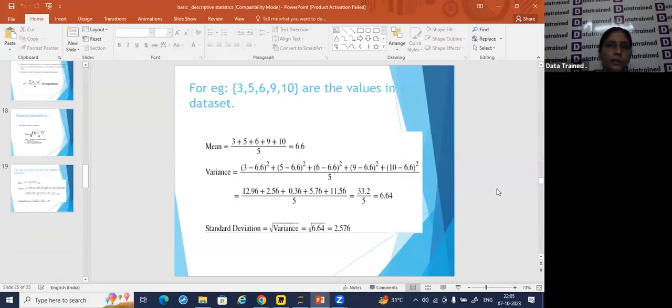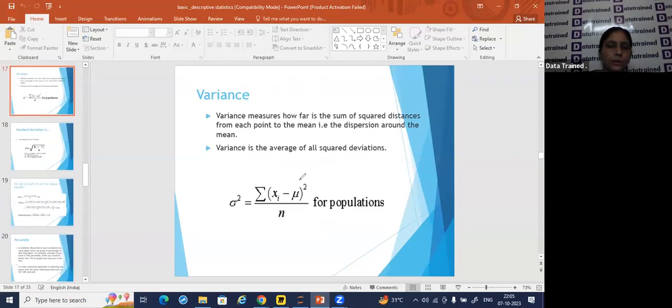Basically, when we calculate the variance, this is the formula of the variance you already know. Everything has already been taught in your Excel. Here the variance is going high because the differences between the data points and the mean are squared.